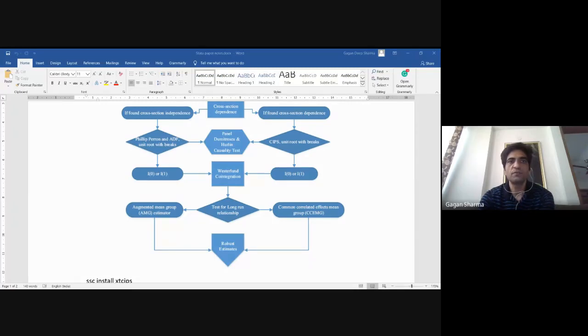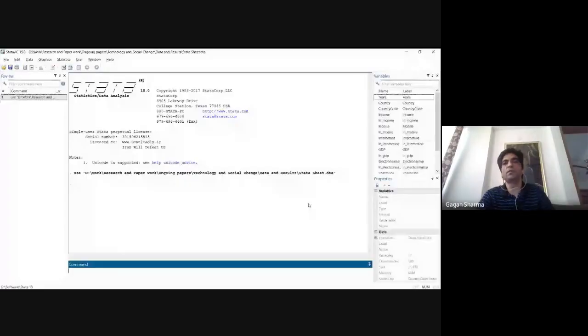So FMOLS and DOLS, these are two major measures of robust estimation for the least square. Therefore, let us compute that now. I am already presenting to all of you, but I am not showing you my data sheet. So let me now show you my data sheet, which is here. I have the same sheet which we were using in the previous class.